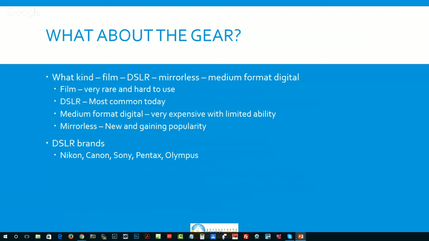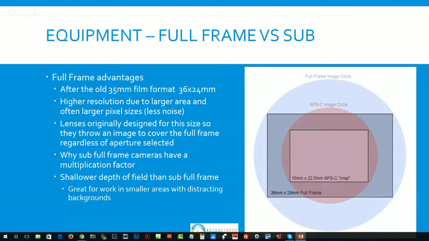So whether you go with a Nikon or a Canon, whatever, I really don't care about brands. In my opinion, they're all pretty darn good. Nikon and Canon are probably the two in the DSLR field. Sony is coming on strong in the mirrorless field. Of course, Hasselblad and Pentax are in the medium format digital. Olympus is in there. So let's not worry about brands. Let's just talk about the equipment, the features that we need to get the job done.